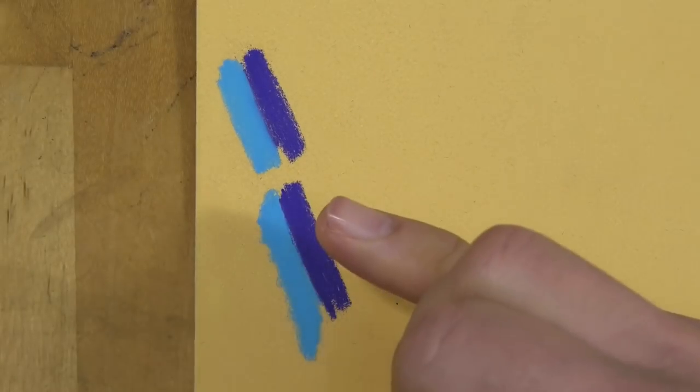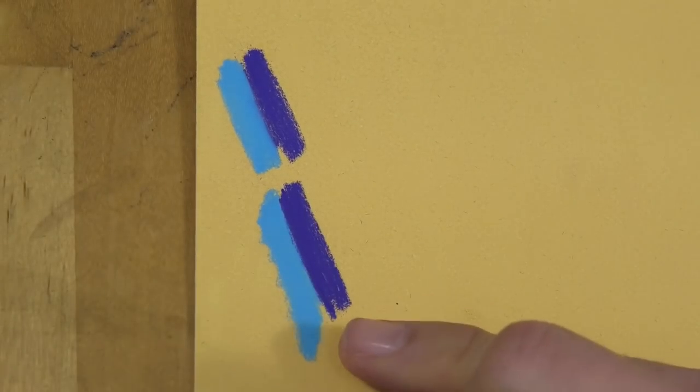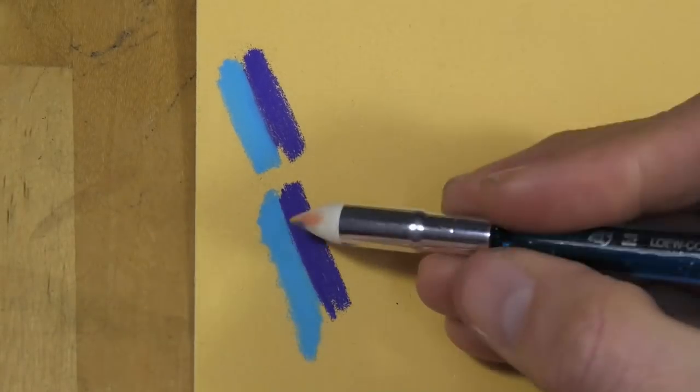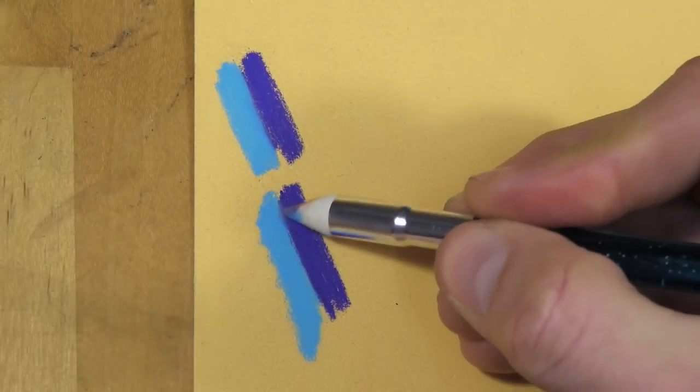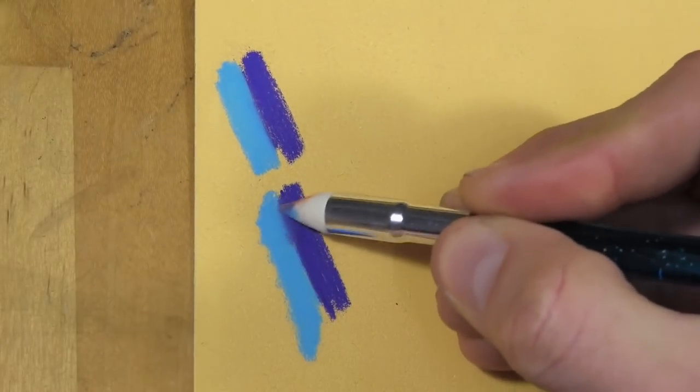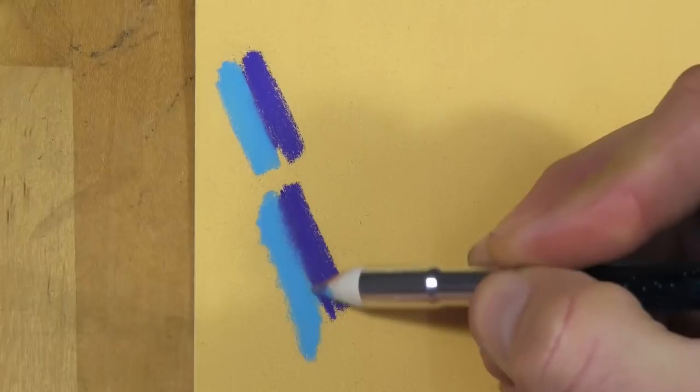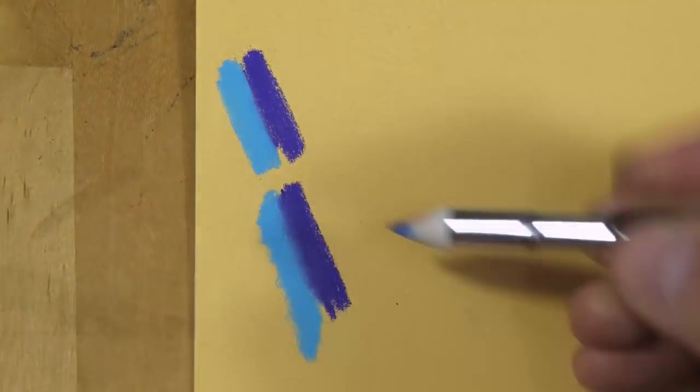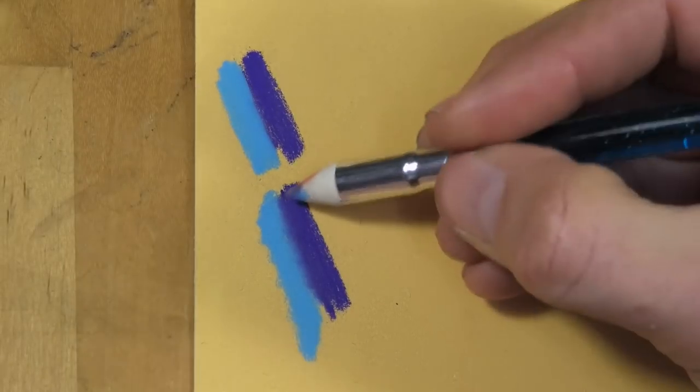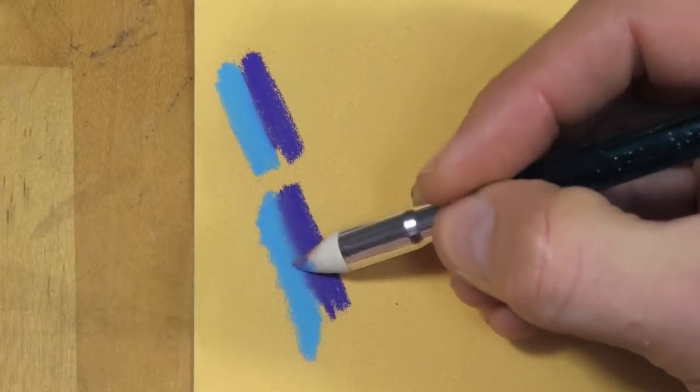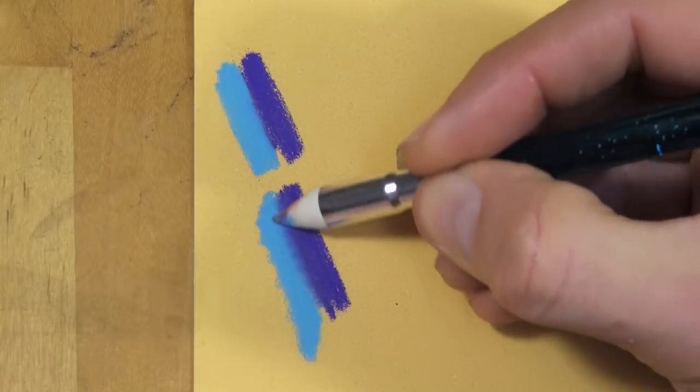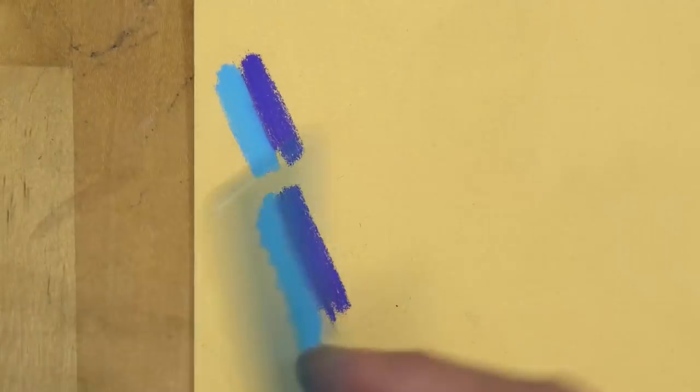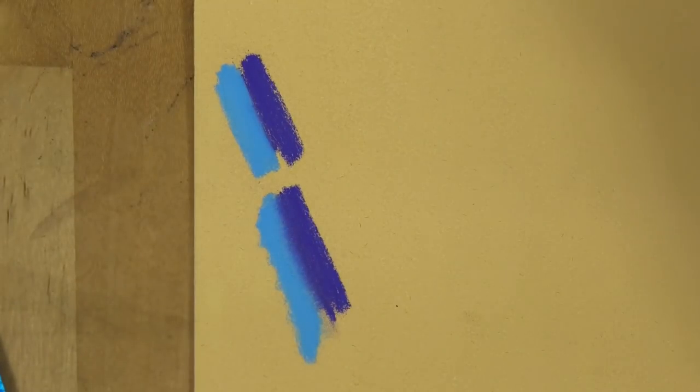Sometimes you can blend with your fingers and that's one of my preferred ways, but sometimes you've got a very small area that you want to blend. If I go side to side with this, you can see I can quite accurately blend. It's not that dissimilar to a finger. I can go up and down as well.